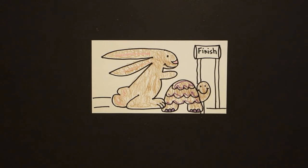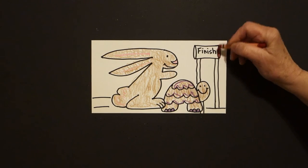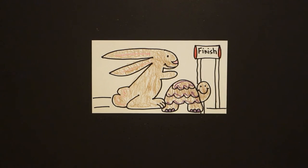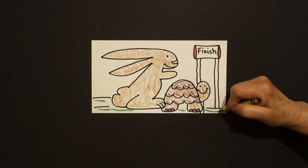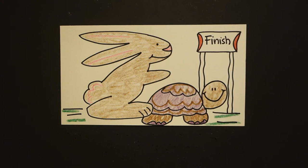Now to pull our project together, I'm going to take red and I'm going to color in my finish line sign with some red. And I'm going to use my green and just add some green lines at the bottom. Okay? Let's see what this looks like all colored in. Okay, here is my tortoise and my hare all colored in, ready to run that race.